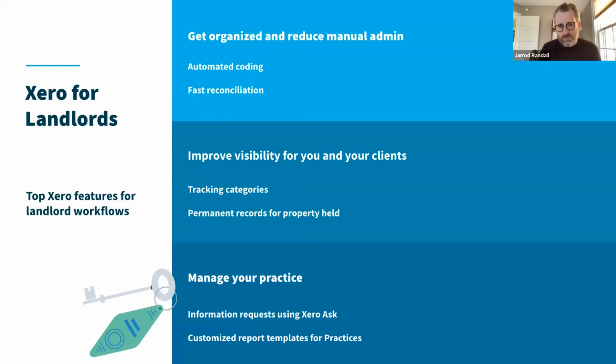And from a practice management point of view, we have Xero HQ. And it's there for our advisors to use things like Xero Asks. It's a feature where you can put together checklists or gather information from your clients in bulk. So sending requests in bulk and pushing out information in bulk as well. And you can also use Xero HQ to query your client base. You can customize report templates, which include the ability to break down that P&L by property or by unit and pull in fixed asset register for the property details.